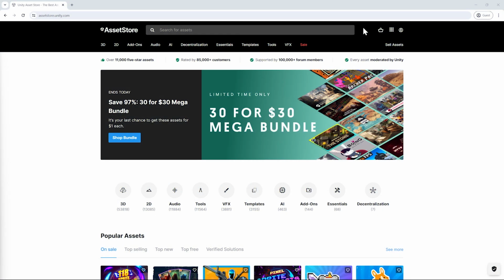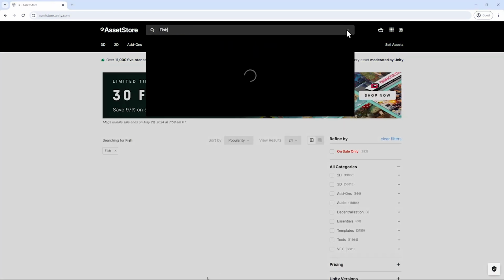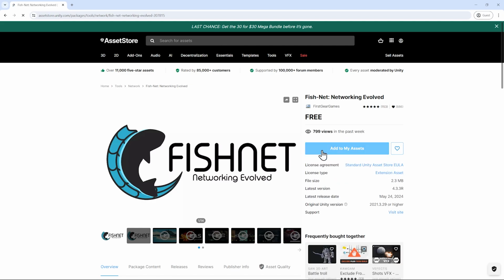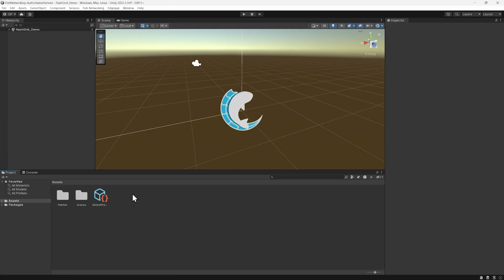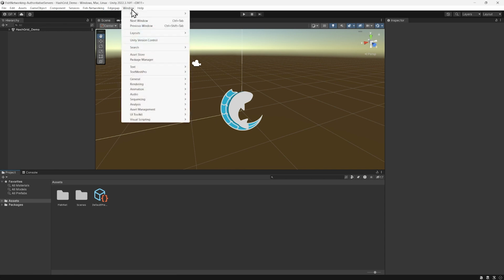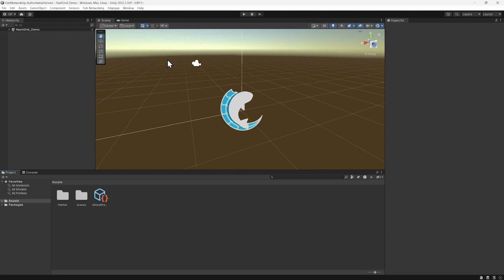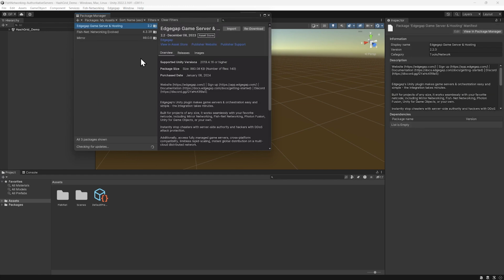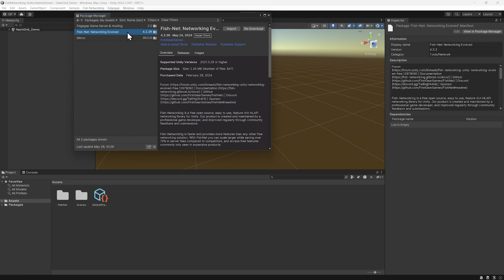First, make sure you use the latest Fish Networking plugin, at least v3 and up. It can be downloaded directly from the Unity Asset Store or on GitHub. A direct link is in the description. Once you have installed and imported FishNet from the store, access it by selecting Window from the top menu, then select Package Manager from the drop-down menu, and select My Assets to find the FishNet plugin. For new users, we strongly recommend watching the amazing community tutorials to use FishNet to its full capabilities.